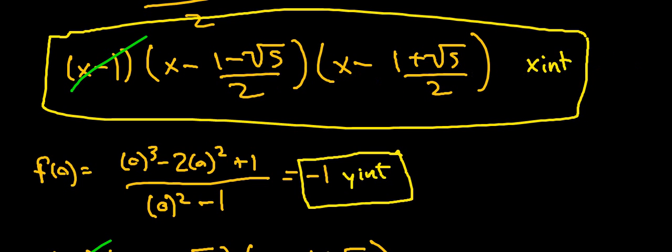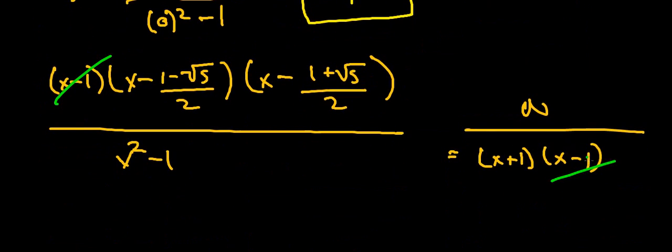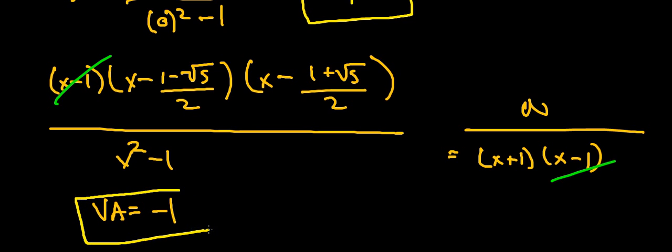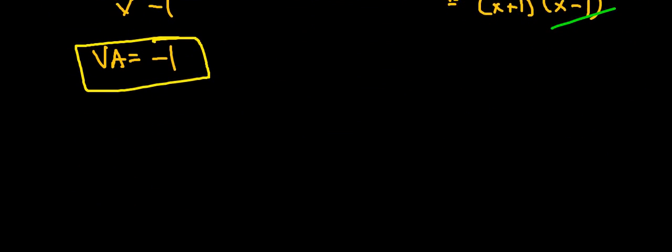So these are going to be only x-intercepts now. And also there's going to be no vertical asymptote at x is equal to 1 because it's a hole. And when I graph this, it will become easier to see what is happening. So there's a vertical asymptote at only x is equal to minus 1. And there is no horizontal asymptote, but there is, however, an oblique asymptote.